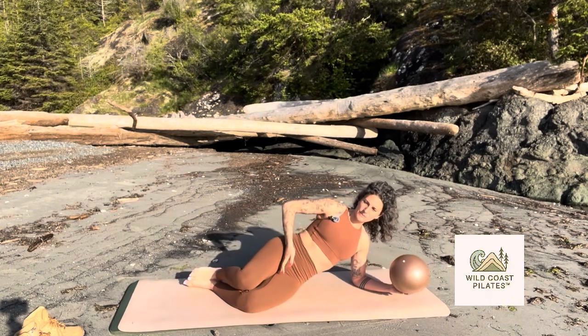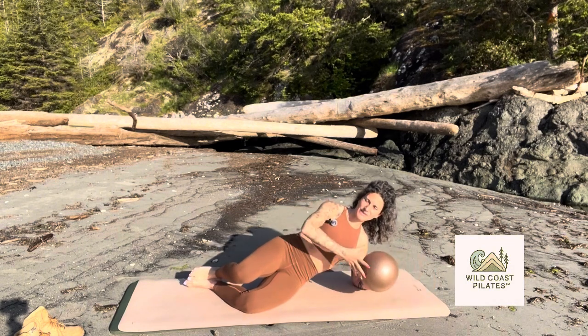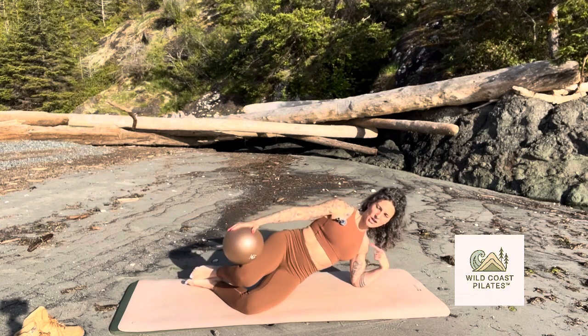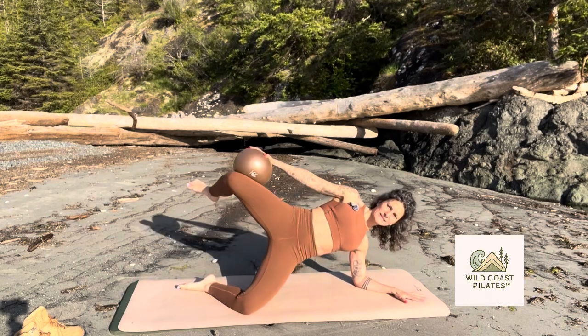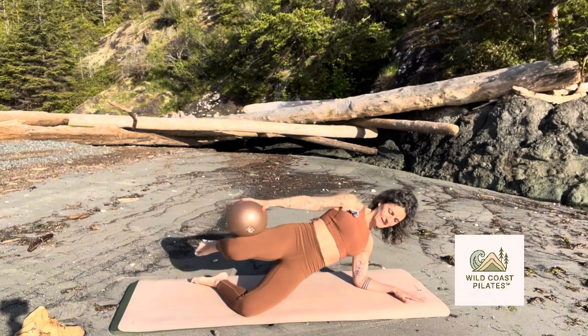Try to think you want to keep your pubic bone gently curled up towards your face just a little bit so that you can keep that lower belly engaged. Good. Keeping it going. Try to actively push away from the ground. Stay lifted in that bottom shoulder. Don't slouch into it. Good. Keeping it going.